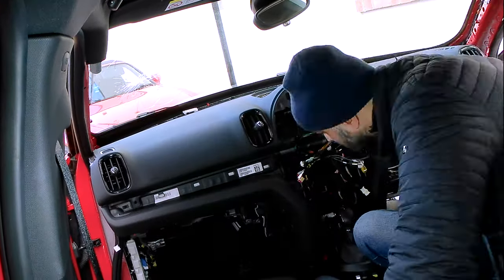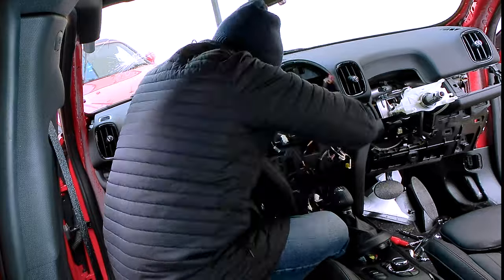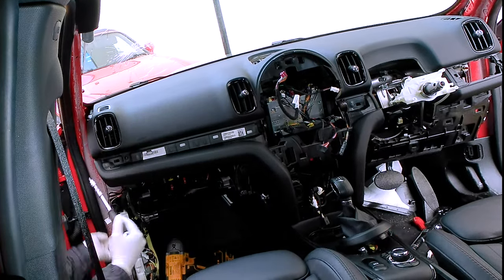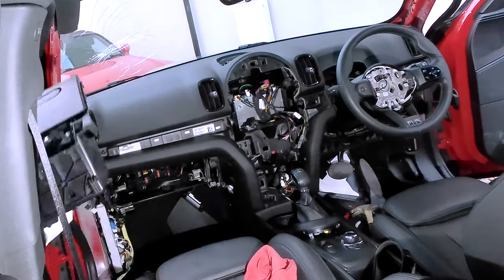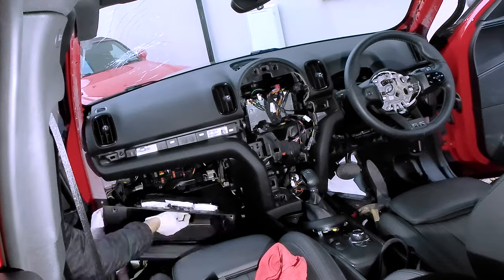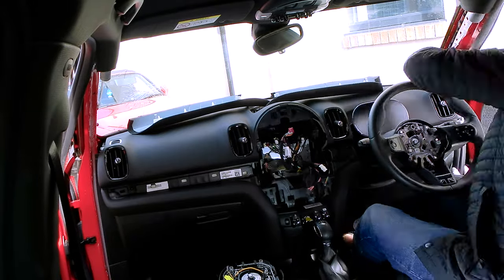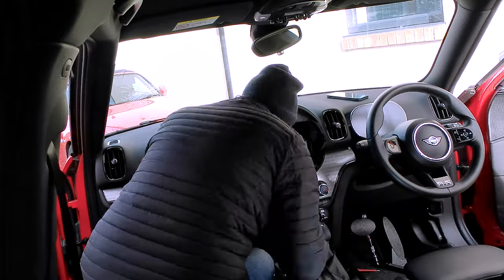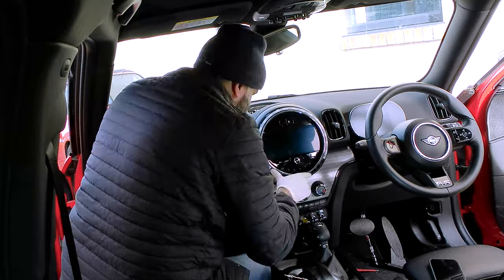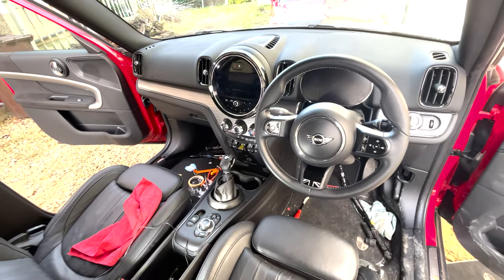Now I'm going to try and put the new one in and hopefully it'll be a lot quicker. This stage is just a case of following the same process in reverse order. I brought in the new dashboard and had to switch over the vents from the old dashboard into the new one because the new one was just a bare dashboard. Overall it was a lot quicker to fit this dashboard than it was to remove it. There we have it — a nice new, undamaged replacement dashboard. Over the years I've replaced a number of dashboards and I think this is one of the most rewarding jobs you can do.